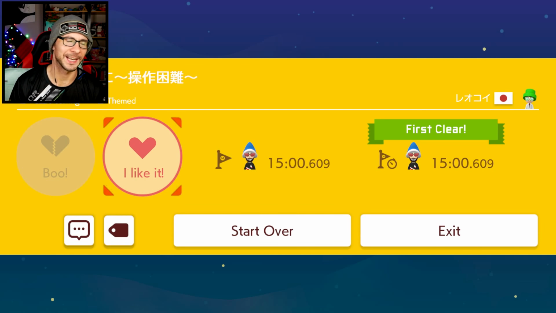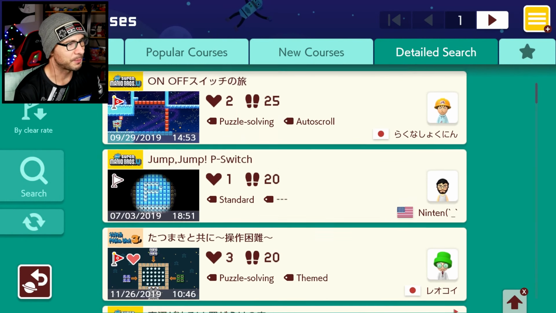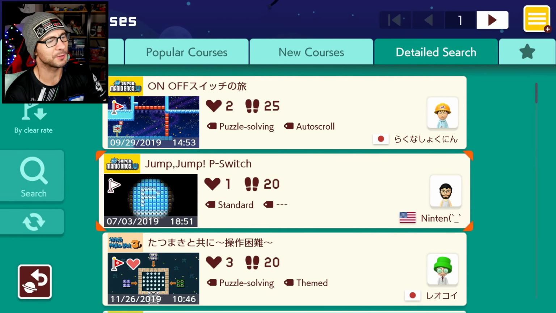I kind of liked some of the setups. I'm gonna give it a thumbs up. That was the best one we've played so far. I mean, the P-jump one was probably good, if this one wasn't dark, this one.